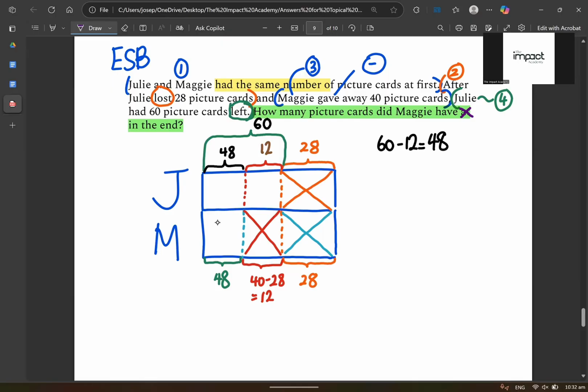Very good. What is it? Say again. 48. You see, isn't it obvious to you? All right. So you can obviously see that your answer has to be, in that situation, you're going to write Maggie, bracket, and I say this again, okay?